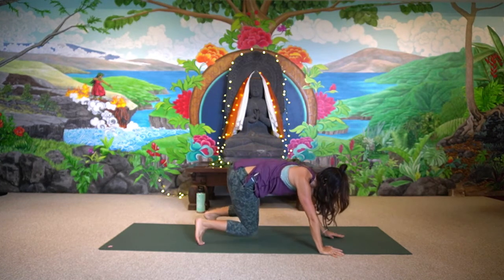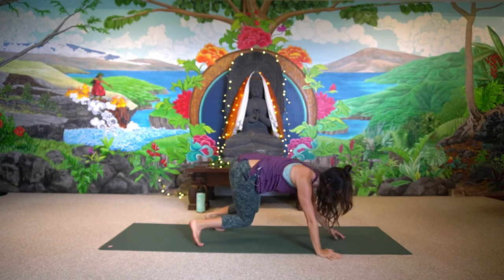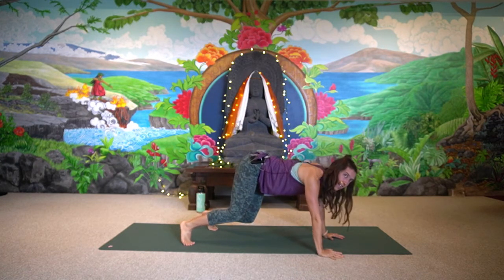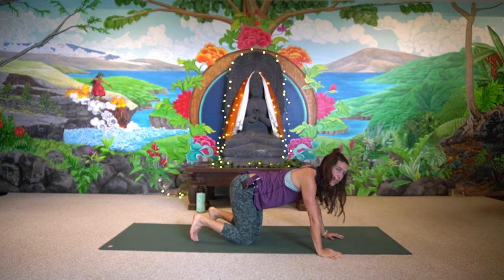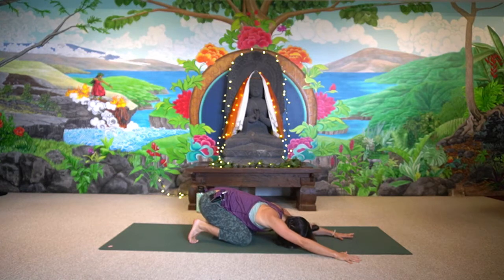Feel free to walk out opposite arm and leg, or just pause and breathe, or we meet in Bhaktasana. Nice. Let's all melt the knees, hips to heels, forehead down, connect to the breath.